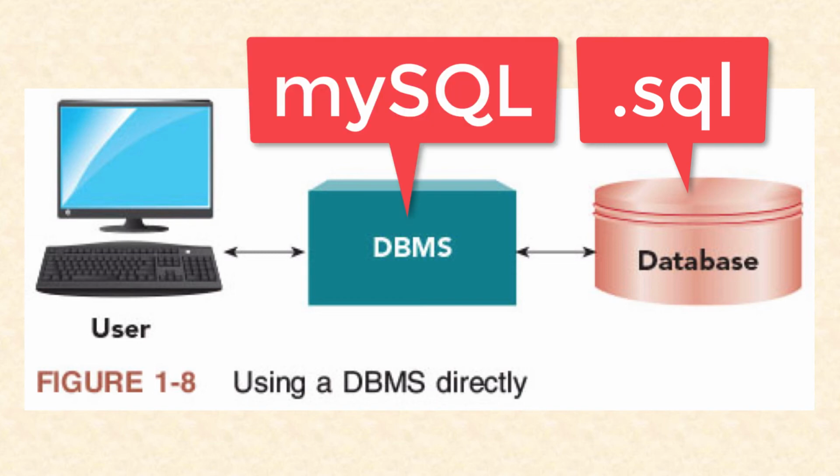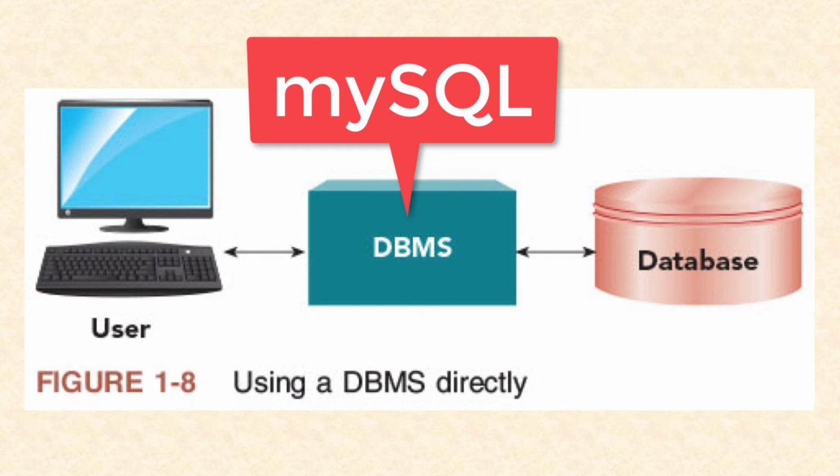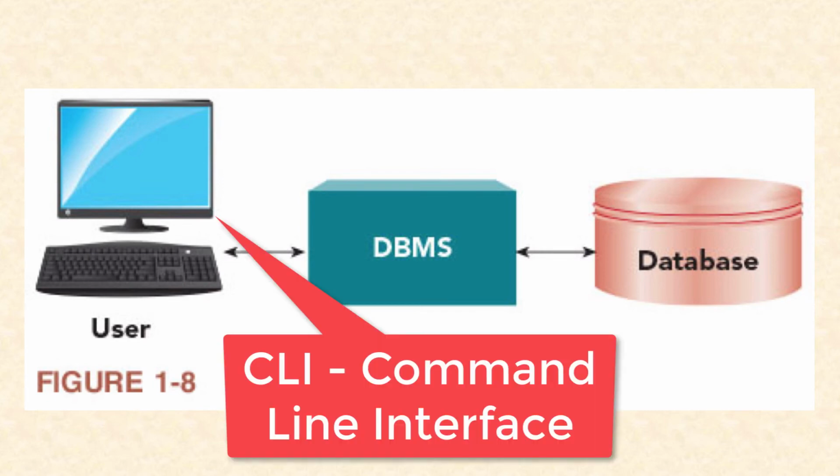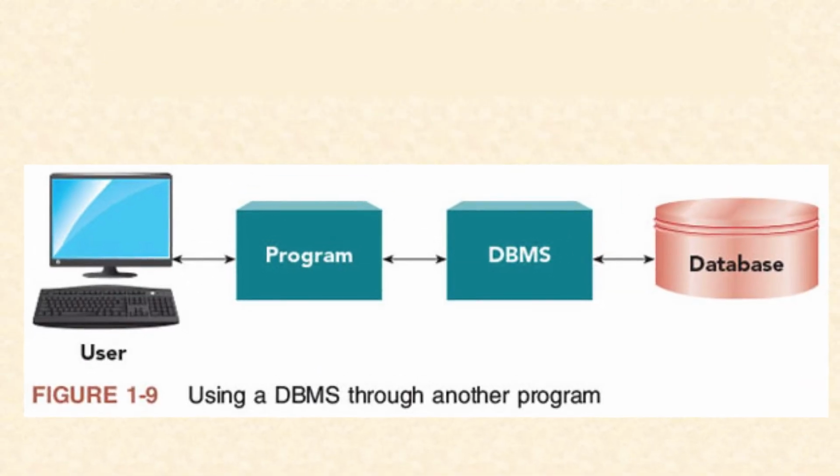The management system is the software that's going to allow us to run queries and pull information from that database and display it. Now, to do that, we're going to use command line. We're going to use a command line interface, a CLI, and that's all we're going to do in the beginning, and we're going to be doing that in Python Anywhere. Now, after that, you can see there's another block here. There's a program. Eventually, after we do that, we're going to want to display things a little nicer in like a web page.